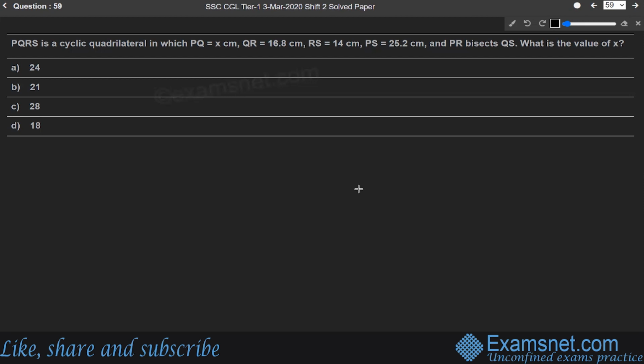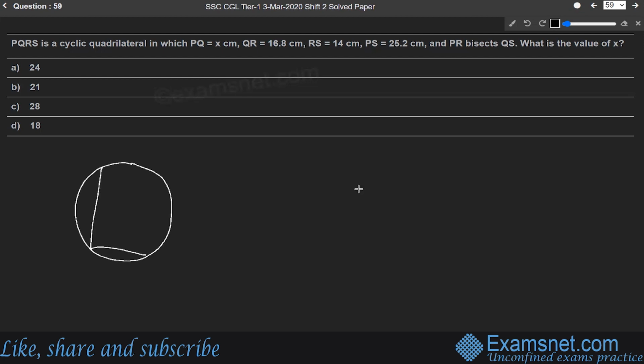First of all, it is given in the question that we have a cyclic quadrilateral. What do you understand by a cyclic quadrilateral? Cyclic quadrilateral means a quadrilateral that is present inside a circle. So we can say that in a circle, we have a quadrilateral. So firstly, let us understand this by making a diagram. Let this be the required circle. Now, we have a quadrilateral that is inscribed inside the circle. So let us make a quadrilateral here.